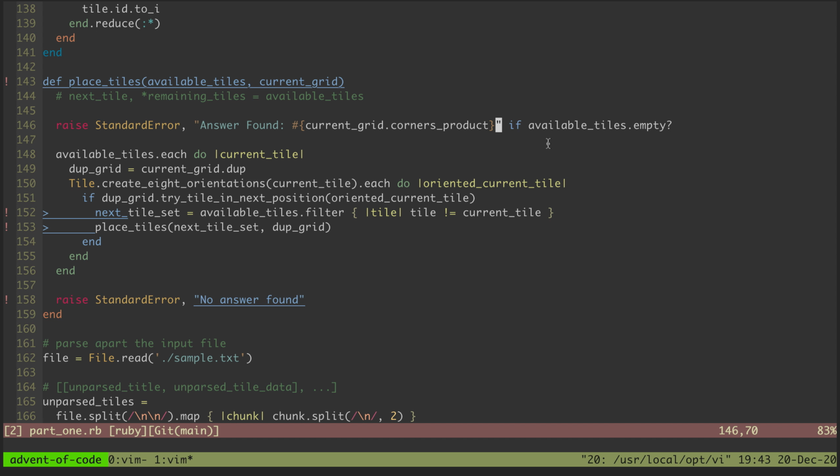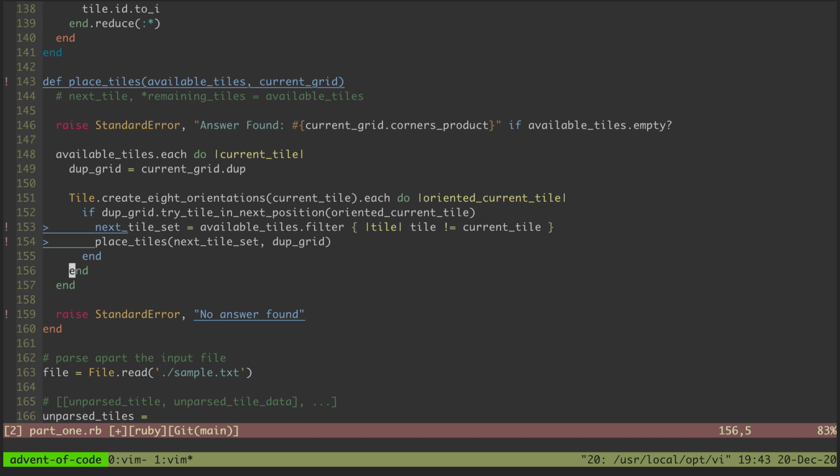So instead, if we get to this point, I'd like to raise a standard error with our answer as a way of short-circuiting the rest of the search. But it seems like we're not even getting that far.